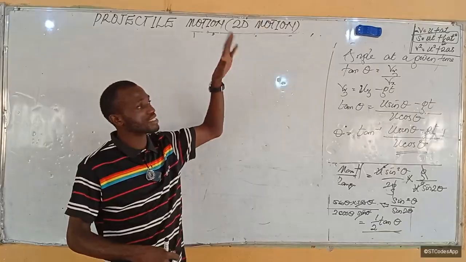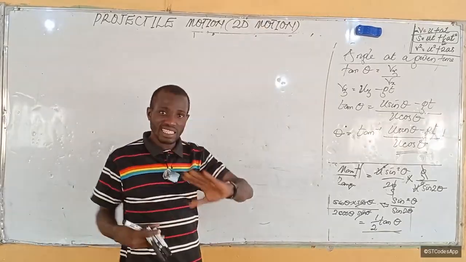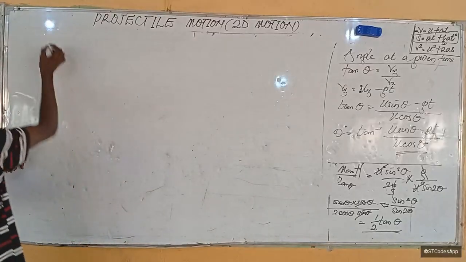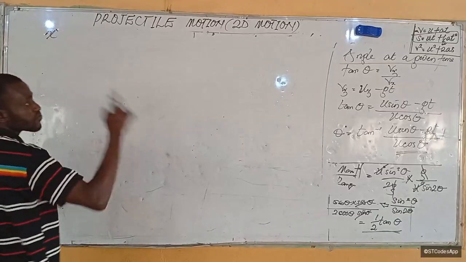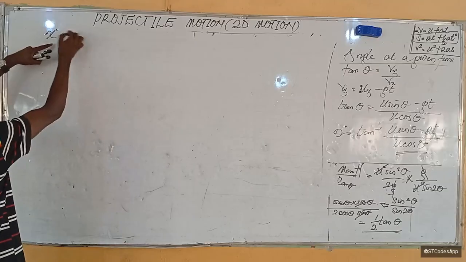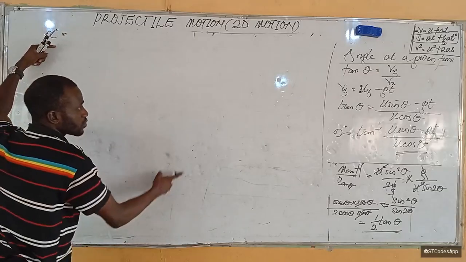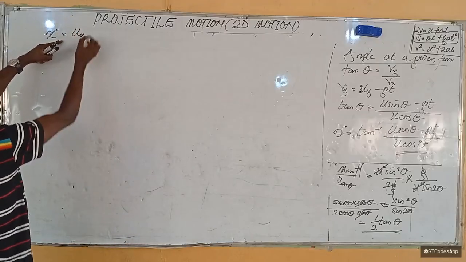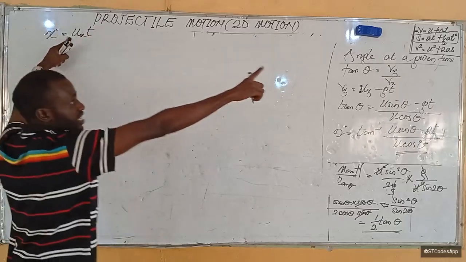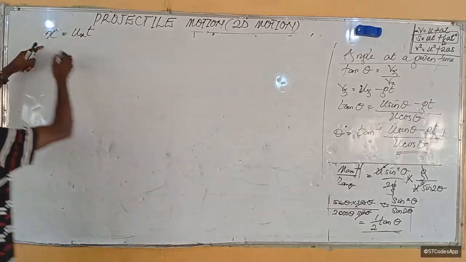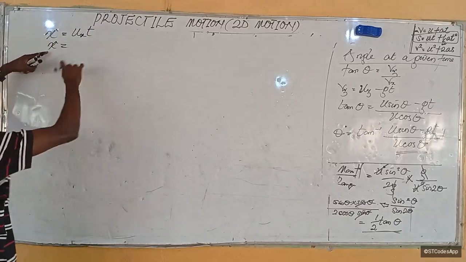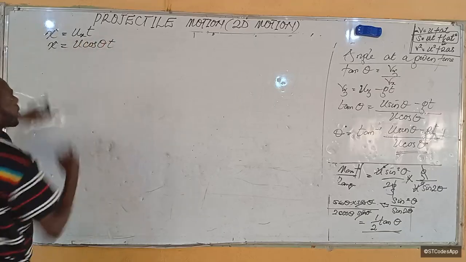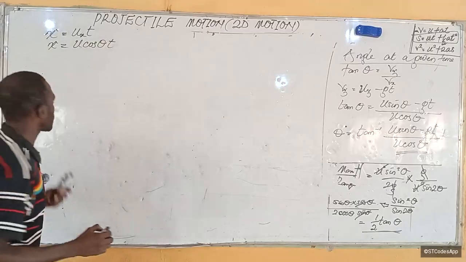So we have to change that expression to be written in terms of distance. For example, we want to write it for the x-axis. For the x-axis, when you travel that total distance, it is only u at x component times t, because we said acceleration will be 0. So this is all we have for the x-axis. The value of that expression for the x-axis is u cos theta times time. Is that clear? Good.